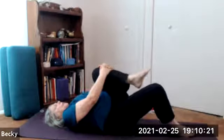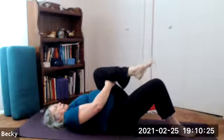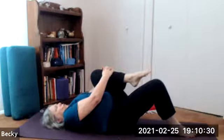We're going to draw the left knee in towards the chest. You can have your hands around your shin or your thigh. It may be different for the different sides. It just depends on your body.